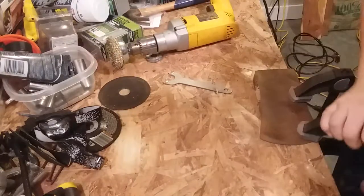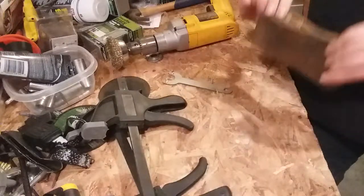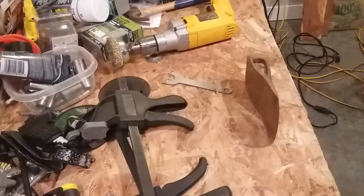Looks like my clamps are falling off, and it's getting a little bit late for me. If I knock the wood out off camera, I will attempt that tonight. But if I do get it, I will show it to you very quickly.